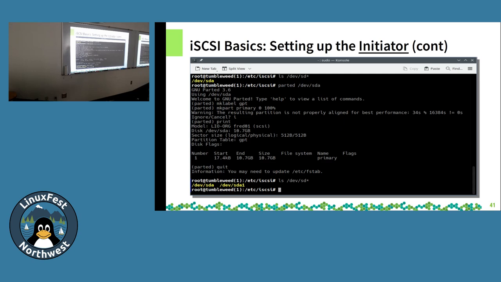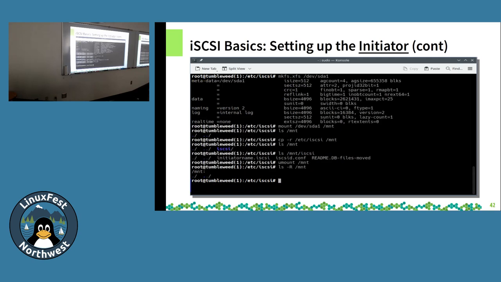So I'm going to use this command, parted, which is one of the standard commands for partitioning. And I'm going to just create one partition for the whole disk, pretty simple. And now I list, and there are two, see, there's sda and sda1. Pretty simple. So now I'm going to put a file system on it. I just pick XFS, and I put it on there, then I mount it. And I ls, it's empty. That doesn't work.